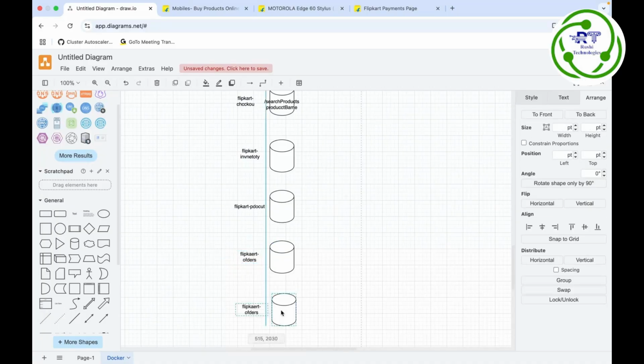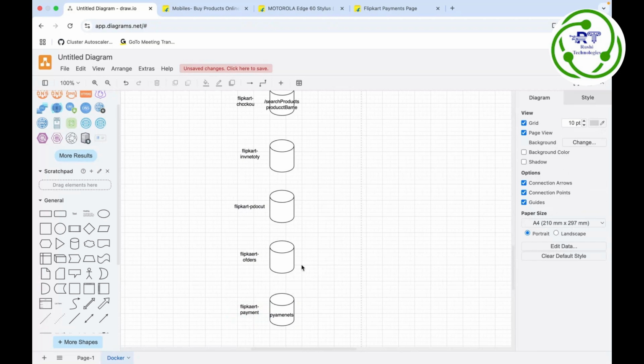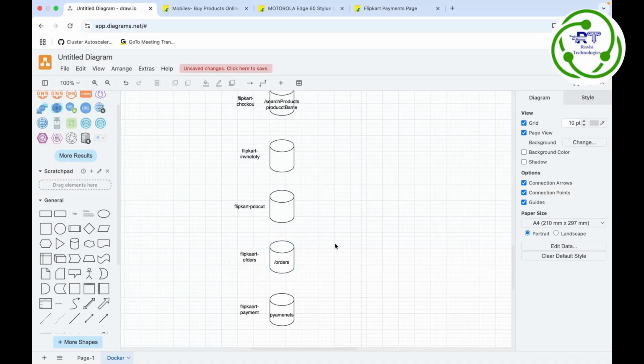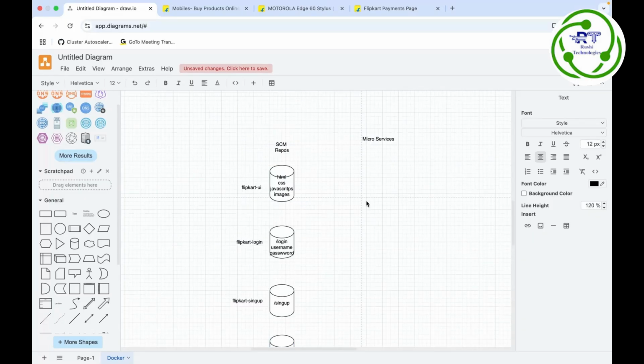Here, for payments, it will take UPI IDs or credit card details, and this API will internally talk to other third-party APIs and take the payments. Here you will search the orders, how many orders are placed. Here is product information, like that. These are inventory, stock, like this. Each module has its own separate code base.